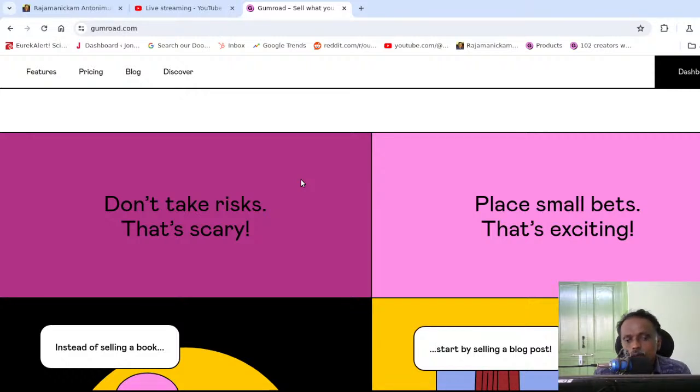That means we have to give some commission to Gumroad itself for recommending our products, minimum 30%. In that case, it will show our products to people who are searching for products on Gumroad. If the customer buys our product, we will be getting money, and Gumroad will be getting the commission for reference. It's a good feature. So I would say that it has all the required minimum features to run an e-commerce portal successfully.